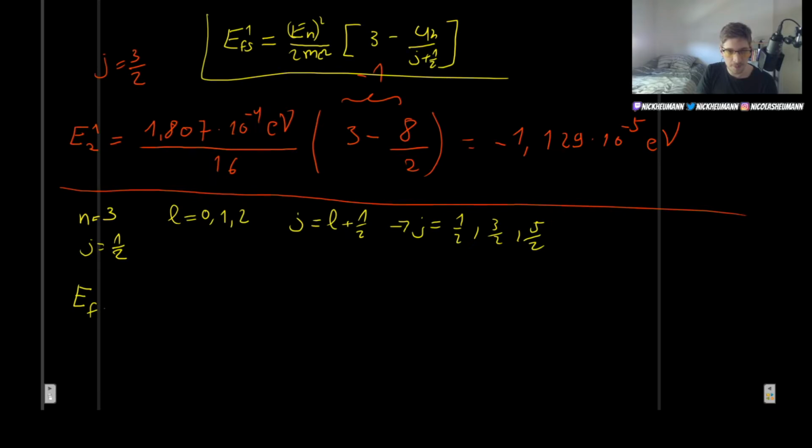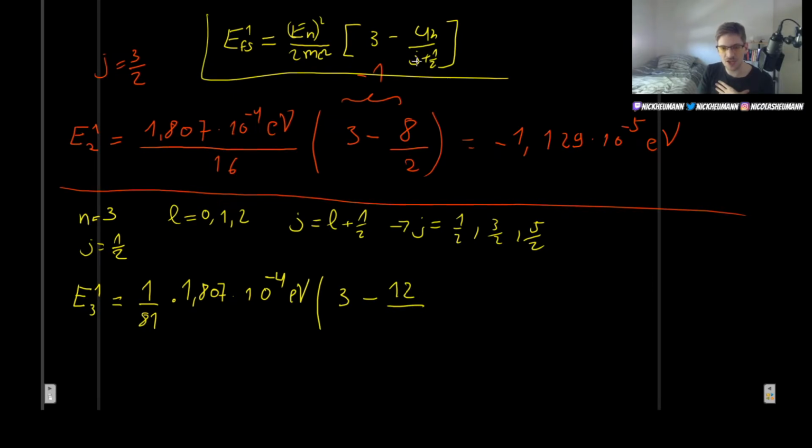When we simplify, and this is now in the 3rd level, the first order correction to the 3rd energy level, that's going to be 1 over n to the 4th power, but since n equals 3, that's 9 times 9, which will be 81. And then we have our constant, which is 1.807 times 10 to the minus 4 eV, and then times 3 minus 4 times n. N is 3, so this is 12. And then j is 1/2, so 1/2 plus 1/2 is 1. So, there we go, easy peasy. So this right here is minus 9.